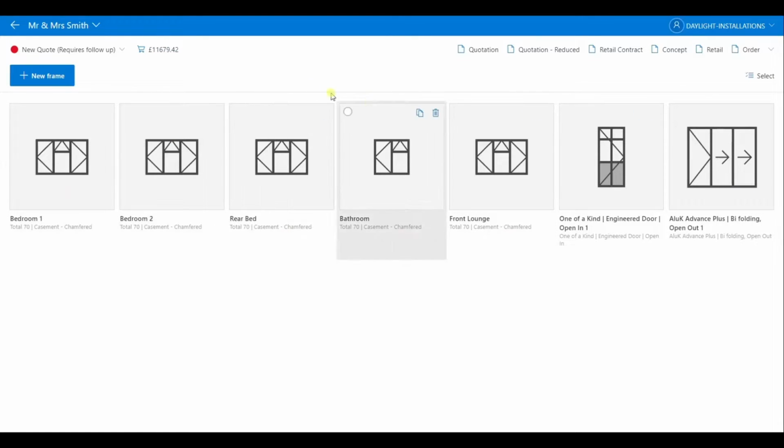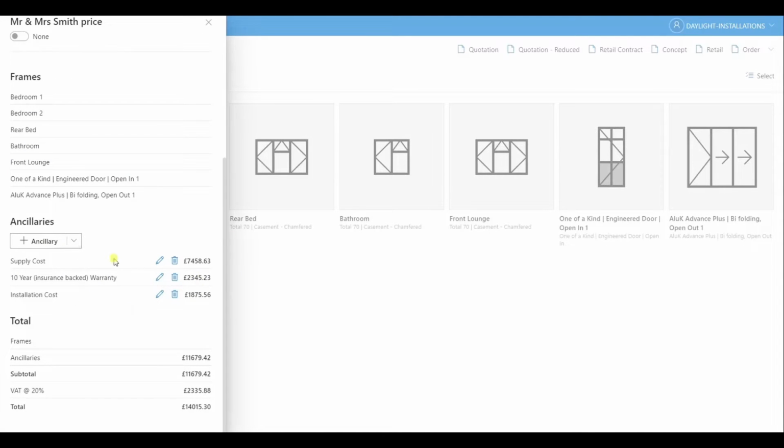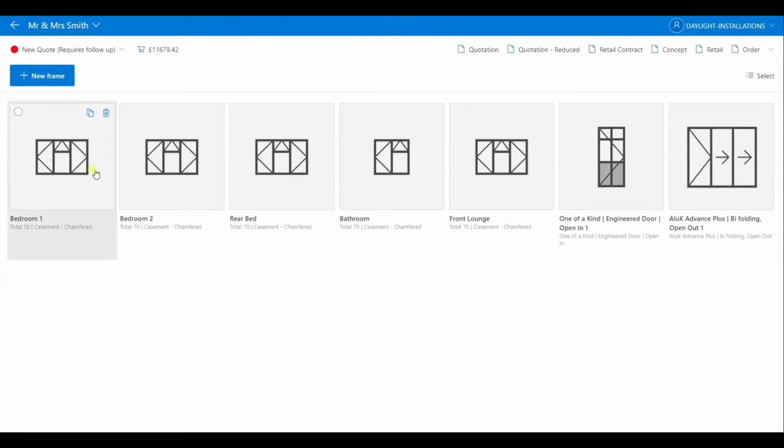So we've put all the windows and doors in, we've got our price set up. Obviously these are all prices that you input yourself, so that you're pricing the job correctly. VAT is included in our prices because we're VAT registered. You might not be, the VAT can be taken away, so that's not an issue. So obviously, like I say, all the windows and doors are already in there, the customer's details are already added.